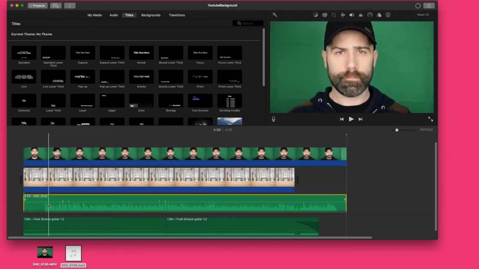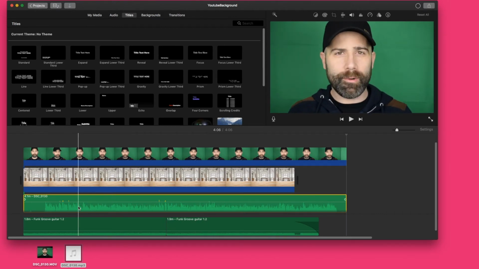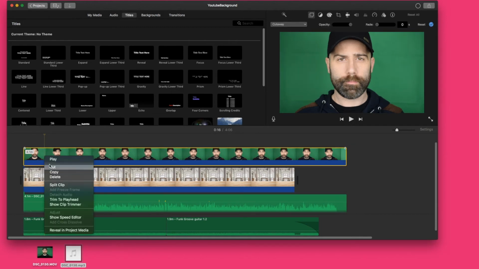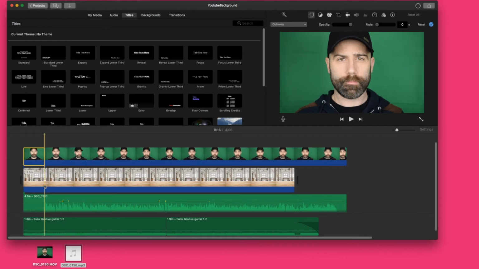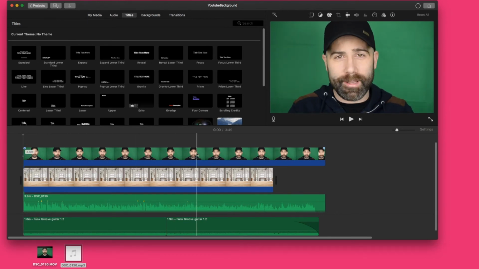And you'll remember in Audacity I did no clipping whatsoever, because I want to make sure that the audio and everything else sync up correctly. What I'll then do is I will find my most handsome pose just before I start to speak, and then I will start to split the clips accordingly. So I'm going to right click, hit split clip, and then I will split this one as well. And I'm going to leave this audio down here because that's going to be fine. If I then delete this middle one, that's going to move everything along for me.